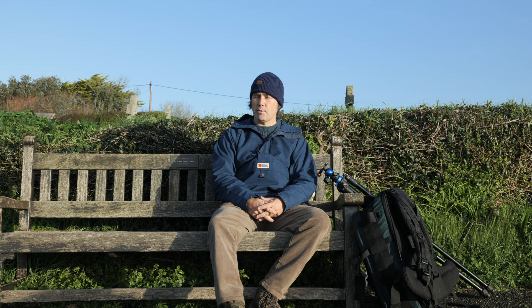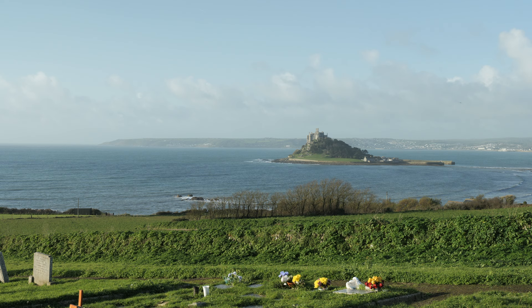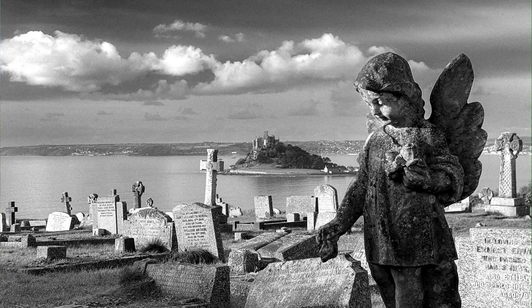So I drove a bit further around Mounts Bay. I'm over in Marazion now — really lovely. I've got a beautiful view of the Mount from a slightly different perspective. I've come back to this spot because I actually captured an image here about a week ago on my iPhone while I was working. I drive around a lot at work and basically all I have with me is my iPhone. It was really lovely light and a really dramatic sky, so I quickly jumped out of my van and came into the graveyard here to capture the image. Really really pleased with it — I'll put the iPhone image up on the screen so we can compare it.